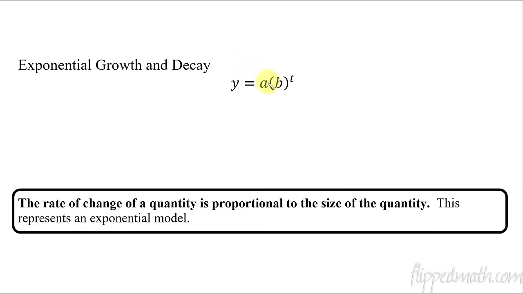Here is an exponential function, y equals a, b to the variable t. So a, this is what we would call our initial value, how much we start off with in some type of word problem. The b here, these are numbers, this a and b, these are both numbers. The b would represent the growth or decay factor.